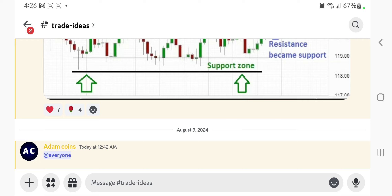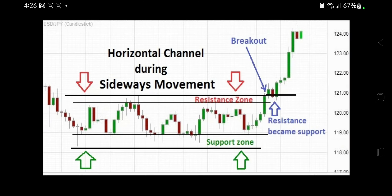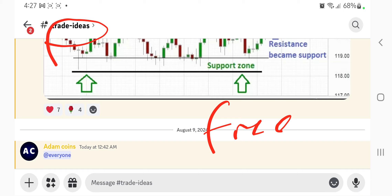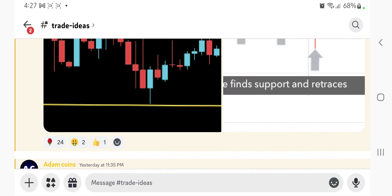Speaking of trading, I've posted another trade idea recently — a 46% move. This is a trading and technical analysis channel, so for those who've been here six months to a year, you should know what a channel really is. It's a simple pattern: prices consolidate between the top and bottom of the channel. If you touch the top you can go down, and if you break above you push to the upside. I've given you the full image to study and analyze, completely free of cost on trade ideas.